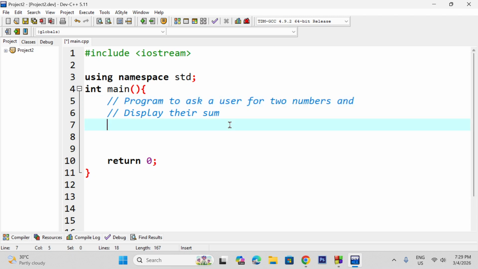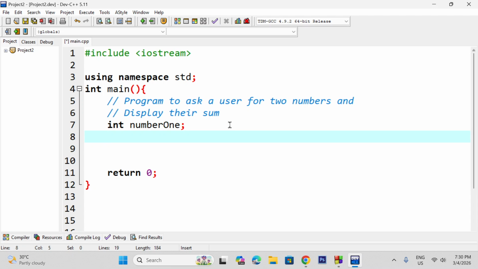So we can go ahead and create a variable by saying the variable type and then the variable name. So I'm going to call this number one like this, and then just terminate it with a semicolon here. And then I'm going to create another variable, int number two, like this.